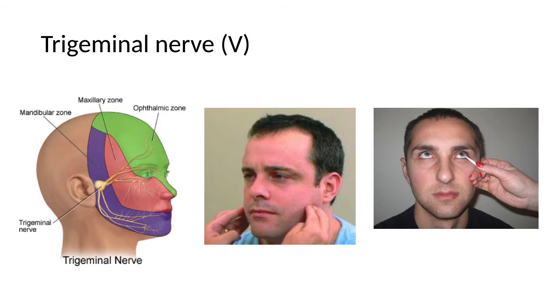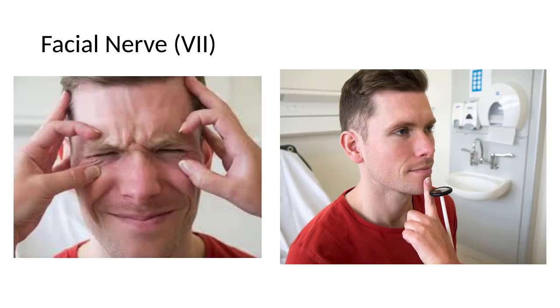Very good. So, to move on swiftly, we have the facial nerve. This is obviously the nerve that controls the muscles of facial movement. And you test these by, I've only illustrated here one of the facial movements, which is shutting your eyes tight. The other aspects of facial movements involve furrowing your eyebrows, so that's raising your eyebrows into the air. The others are to puff your cheeks or smile. And you can test all of those things and just make sure that they have equal and symmetrical strength.